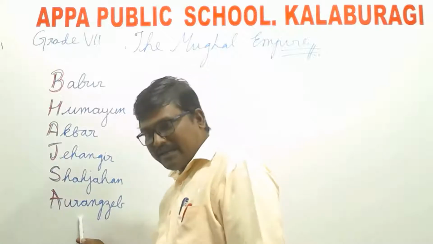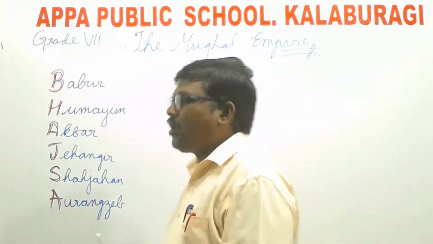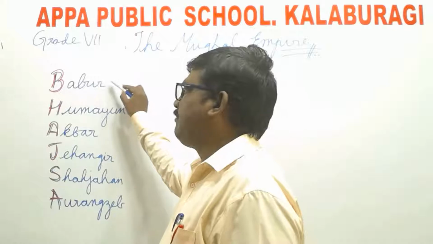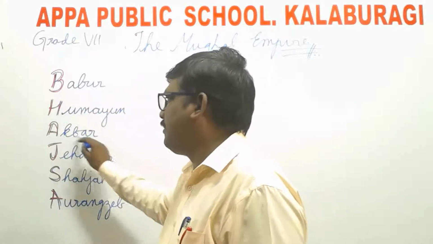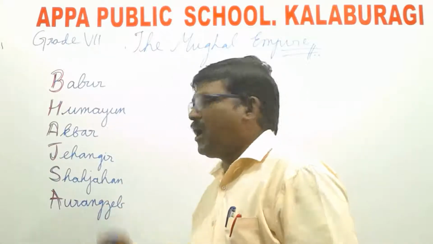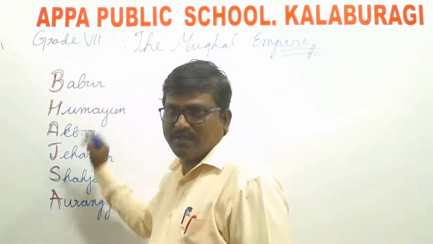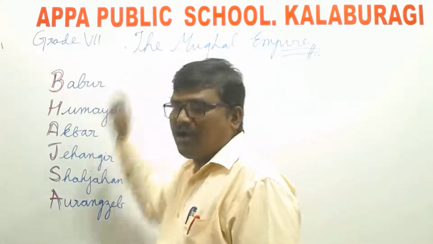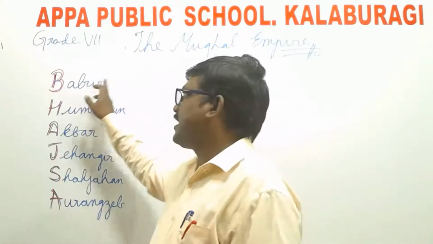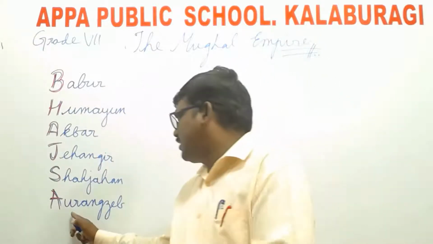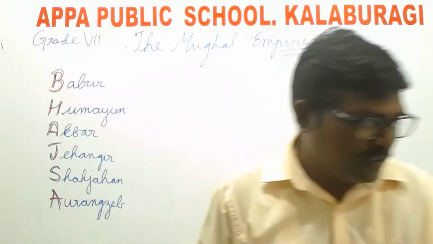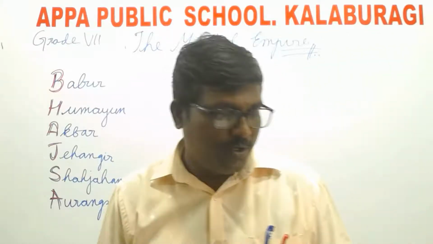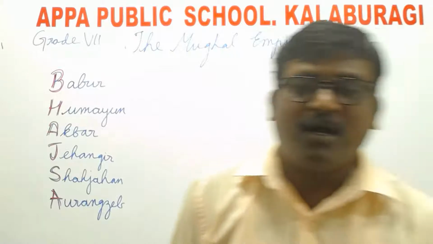After Aurangzeb, many other emperors also ruled, but they were not so capable or powerful. As you can see these names, right? Babur, Humayun, Akbar, Jahangir, Shah Jahan, Aurangzeb. This is the simple way to remember the hierarchy and the chronological order of the Mughals, right? It started with Babur, and the last powerful emperor was Aurangzeb. The last emperor of the Mughals was Bahadur Shah Zafar, who died in the year 1862, which you will read in higher classes, right?